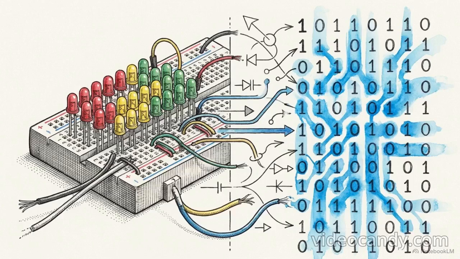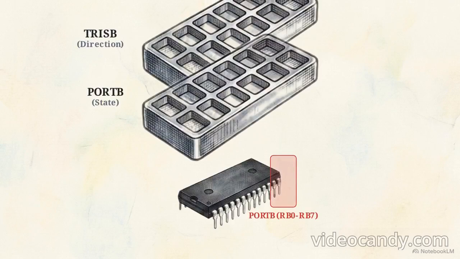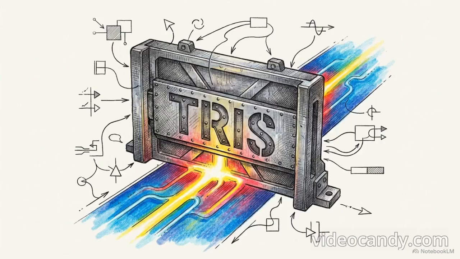Routing the external circuit is only half the engineering process. We now have to program the internal memory registers to align with these physical pathways. Inside the microcontroller, right behind those physical pins, sit two 8-bit memory blocks, the TRIS-B and Port B registers. This diagram shows how they map directly to the hardware. The TRIS register, short for tri-state, acts as the system's gatekeeper. Its sole job is to determine the direction of data flow for each pin.